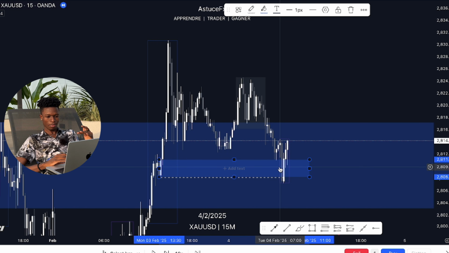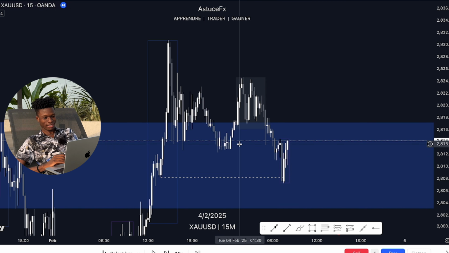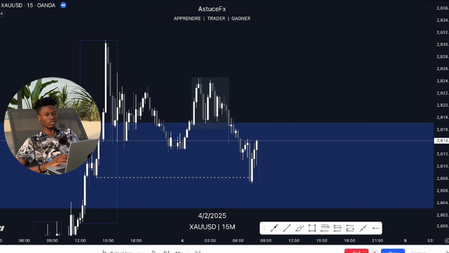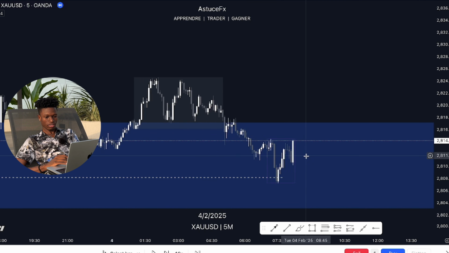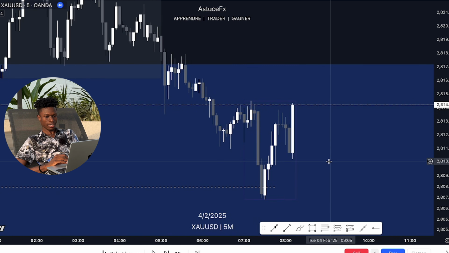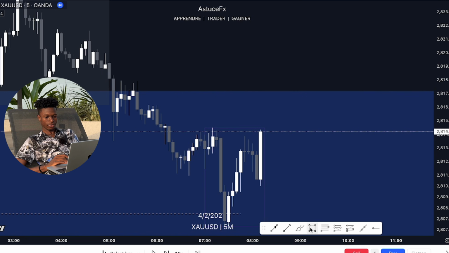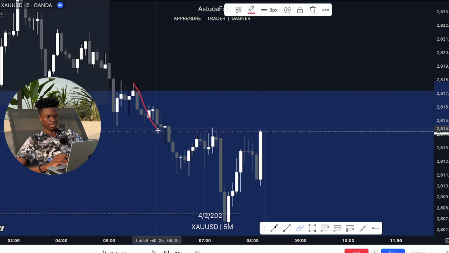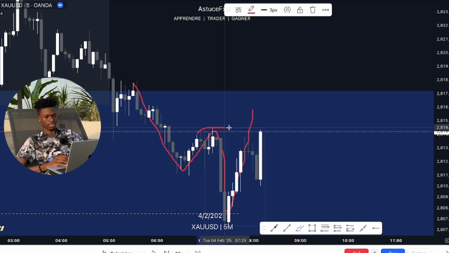So now people are looking for buys, and now price went to stop loss. Okay, so after that stop loss, price has to give me a buy setup, and for that buy setup here, you want to look for some sort of change of character in a pullback. So when I zoom in here, you can see that price gave us this pullback, this, and then pullback. So you want to see something like this, a break of structure, and then a buy setup.